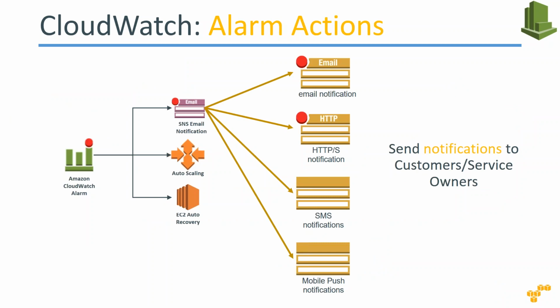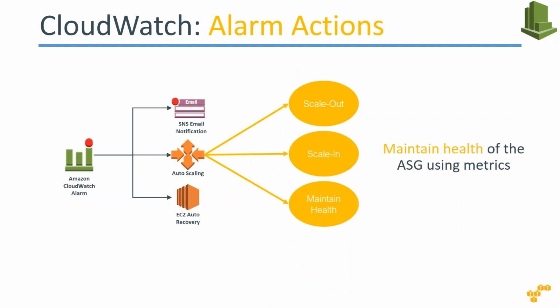So once again, we saw this SNS architecture, something similar earlier. CloudWatch will identify an alarm situation, and once it is sent to SNS, you can use any of those four notification services that we already saw to take some action or inform the appropriate people. And if it comes to auto scaling, it might either scale in or scale out or maintain the health. Meaning sometimes you want to reduce the number of servers, or sometimes you want to increase the servers, or sometimes you want to just recycle a server because the underlying hypervisor has gone bad.